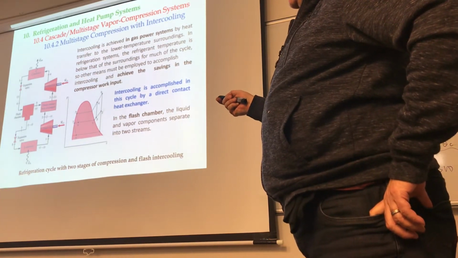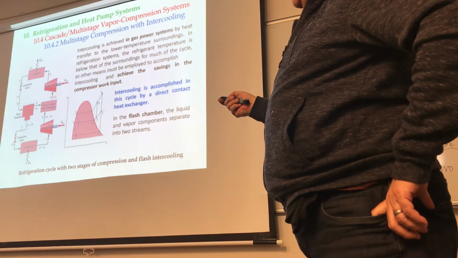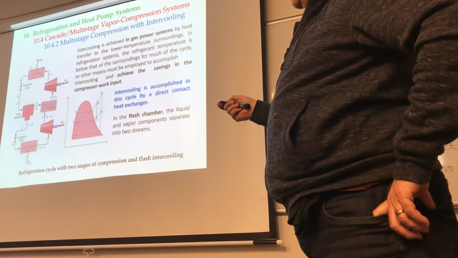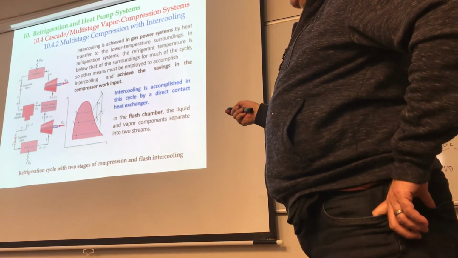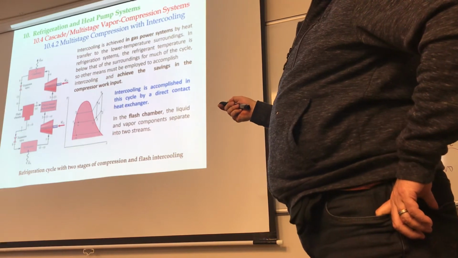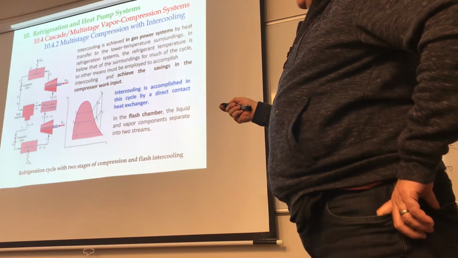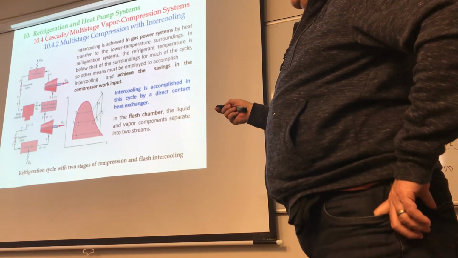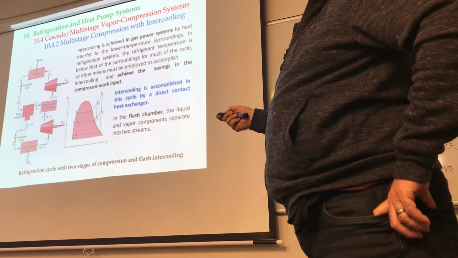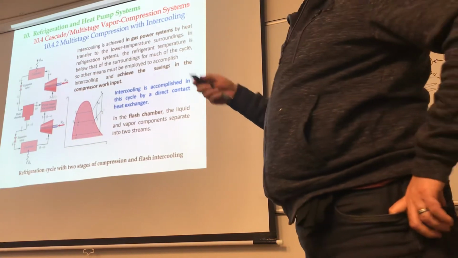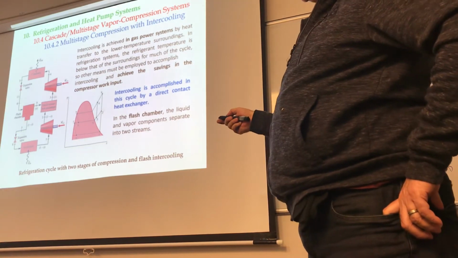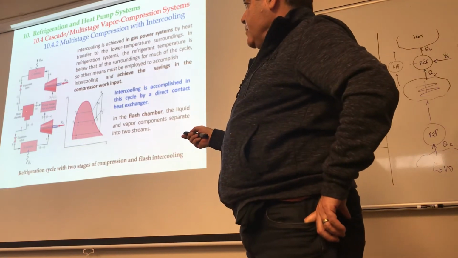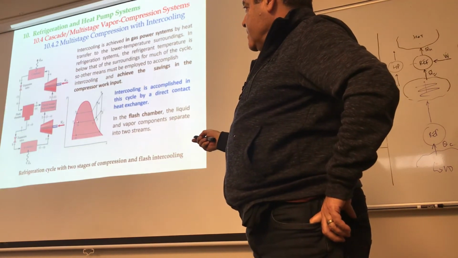So let's take it one step further. After you come back from the condenser, right? What typically happens at the condenser between 4 and 5? You're going from, let's say, superheated to saturated liquid, right? And as you go from saturated liquid, then 5 to 6, what happens? You are expanding to that intermediate pressure. Then what happens? You come into a flash chamber. What is the state of my refrigerant in the flash chamber, do you think? At 6.